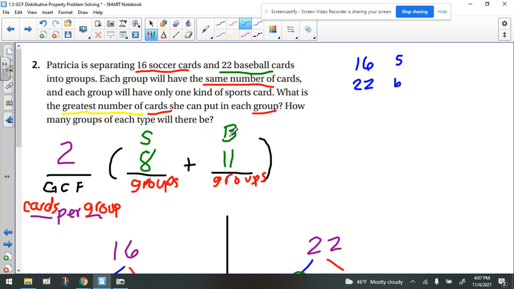If they just wanted to know how many groups will there be all together, then you would be adding these two things together, but we're not doing that for this particular question. The other thing I should mention is if we were to add these two numbers together, that would be 19 groups. And if I applied order of operations and did 2 times 19, it should be the same thing we would get if we added the two things together. Here we get 16, and here we get 22 by adding them, and we should get 38 also over here. This times this is 18, and this would be 20. So the fact that the two things equal each other, that's a good sign that we have all the right numbers.